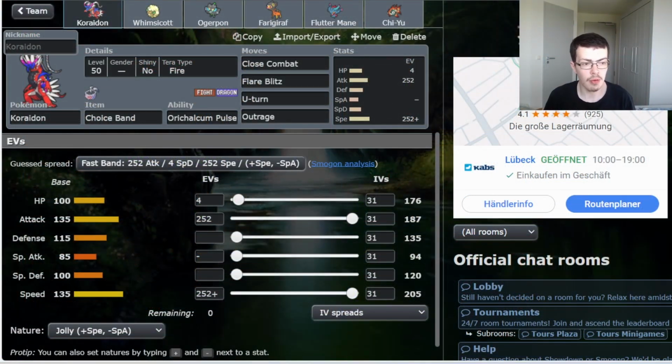So this Koraidon is about damage. Terra Fire, Sun boosted, Orichalcum boosted, Flare Blitz, Choice Band, OHKOs everything. And this is the whole reason why we use this Koraidon, because we use this Koraidon in a Miraidon way. You remember how many teams play Choice Specs Miraidon to one-hit KO their opponents? Koraidon can do the same.